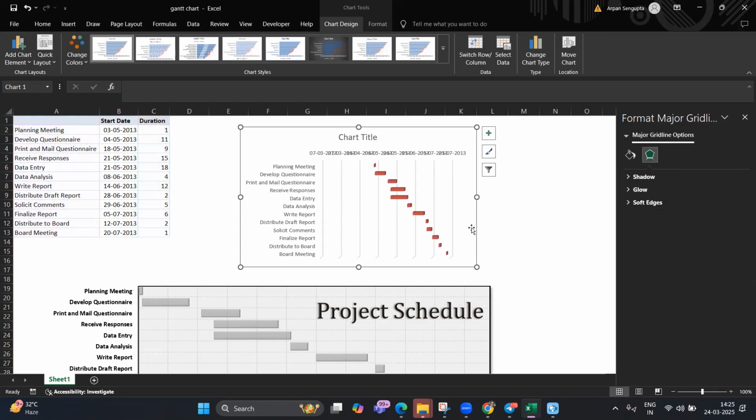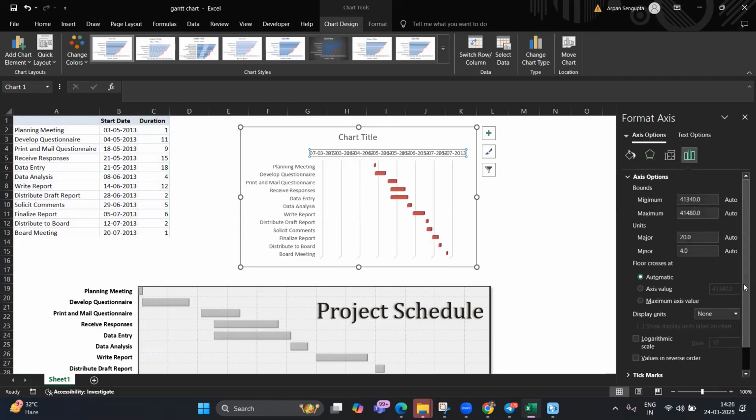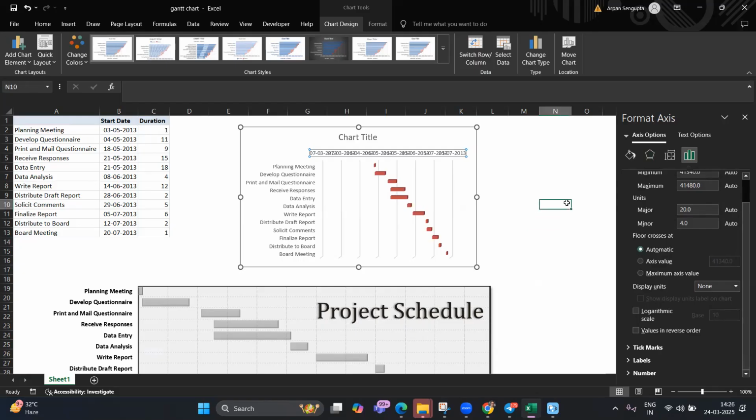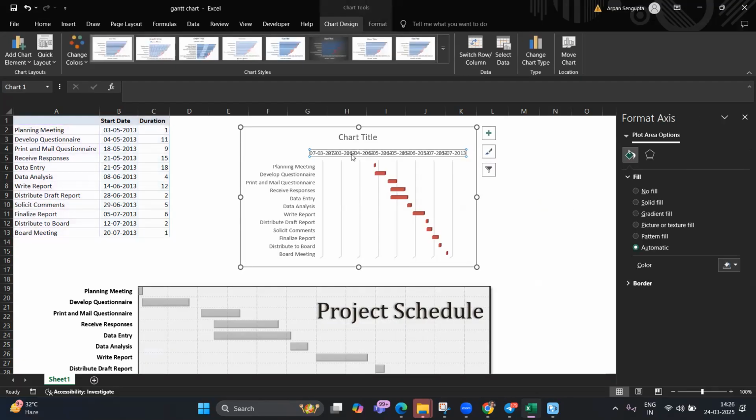Maybe we can do that formatting later, because once again that is a carpenter's job. So now we want to display the format axis. So here, this one, right? I don't want that section to be at the top, right? So I want that section to be at the bottom, right? So I think I just missed it.